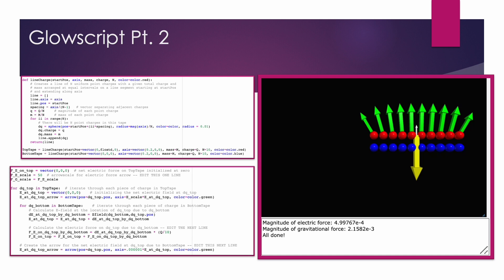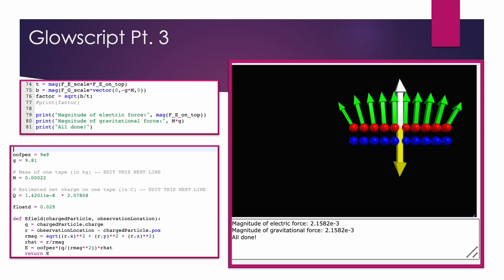The output of this shows us that using the charge we calculated in the previous model is too small when it needs to be spread out as a line charge. The goal is to find the charge that allows for the magnitude of the electric force to equal the magnitude of the gravitational force, so we need to scale it up. We can find the appropriate scale factor by taking the square root of our gravitational force magnitude over our electric force magnitude, which happened to be around 2.07. I then multiplied that by our initial charge to get a new total charge to be spread out amongst the 10 points, and now the model outputs a figure in which the magnitude of the forces are equal.